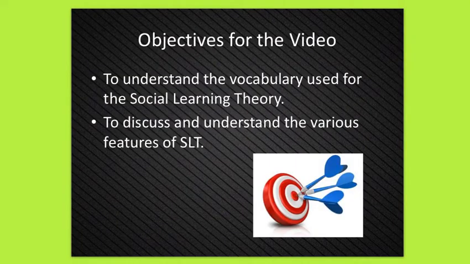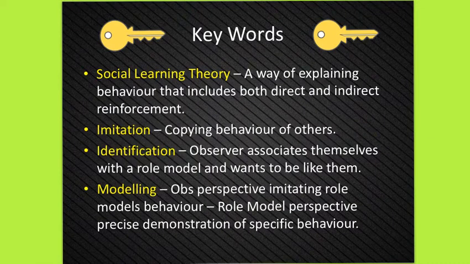Now with each one of my videos I always have an objectives page. The objectives for today's video is to understand the vocabulary used for the social learning theory and to discuss, understand and evaluate the various features of social learning theory. Now, after I've done the speaking, I'd really recommend you pause the video to ensure that you have got these keywords down. So we've got the social learning theory.